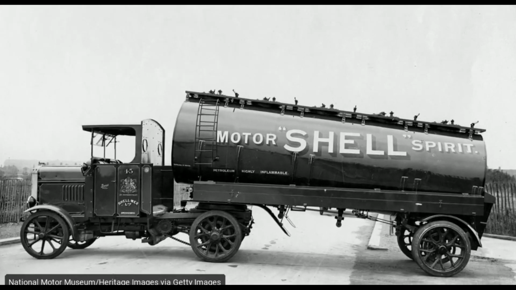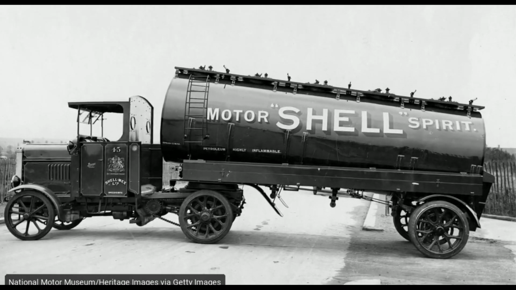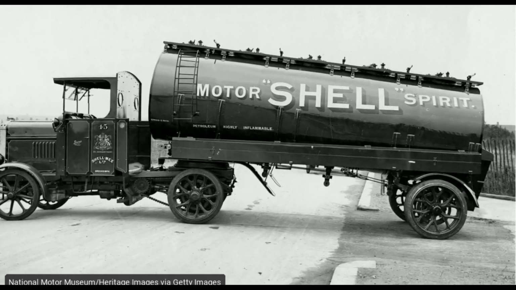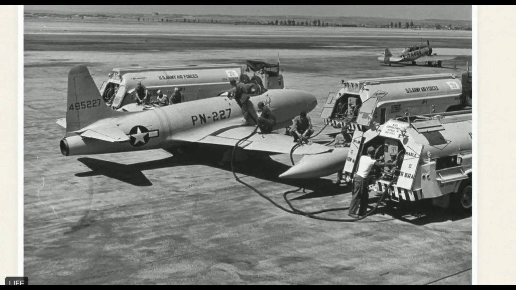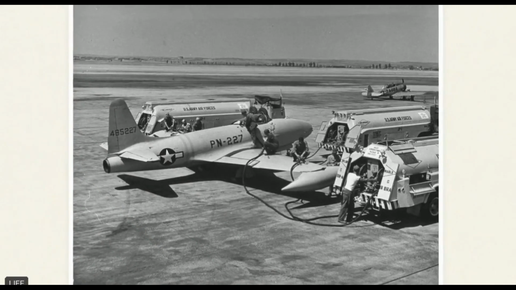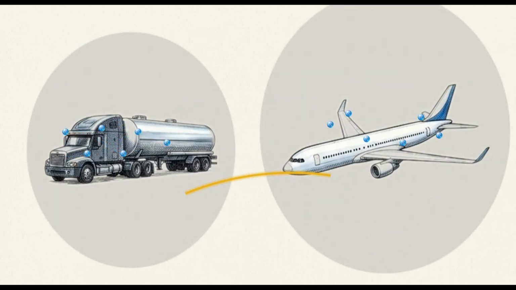We see the same process with road tankers. As they move, friction between the tanker and the air, and the tires and the road, creates a buildup of static electricity. Because of this buildup, refueling is dangerous. Why do workers connect an earth strap between a tanker and an airplane before they begin refueling? The strap allows electrons to flow between the two vehicles until they have the same charge. This prevents a spark that could ignite the fuel.